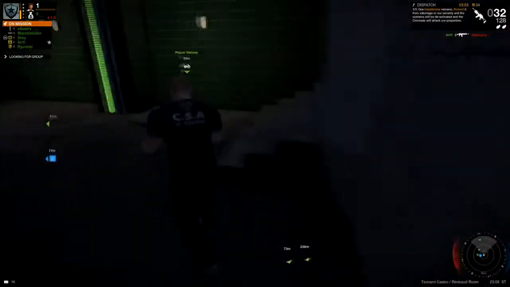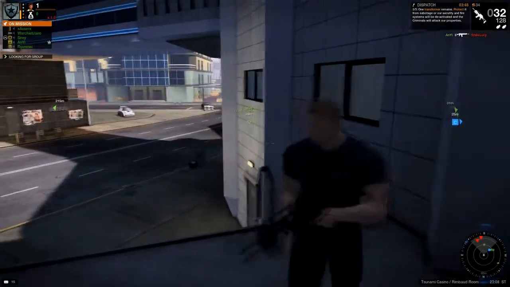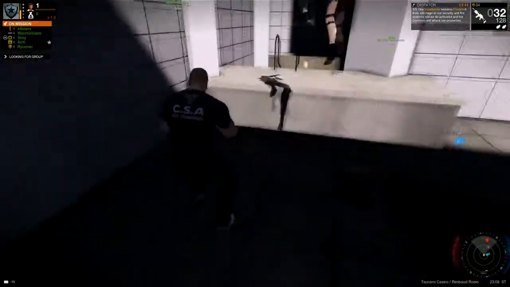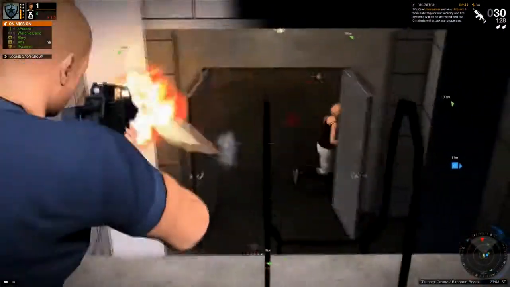Where can the enemy come from? Where can you take cover? Where have your teammates placed themselves? Use the knowledge of your weapon and your team's weapons to your advantage when you cover an objective.